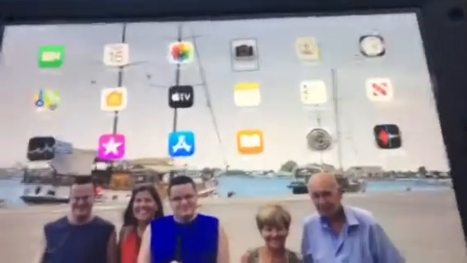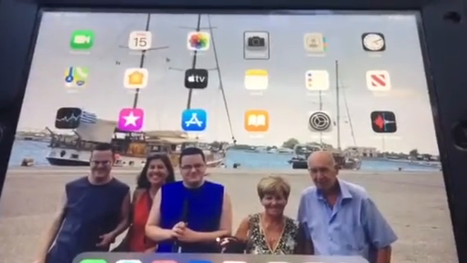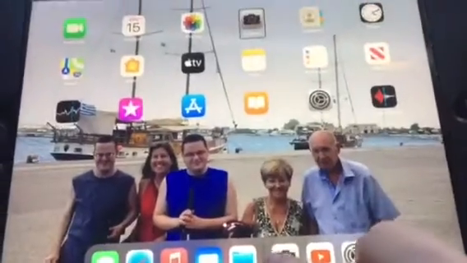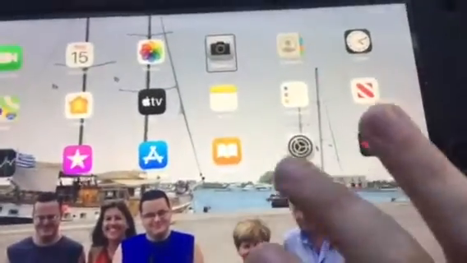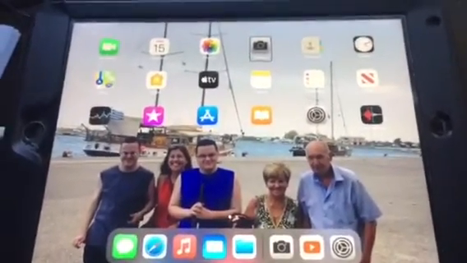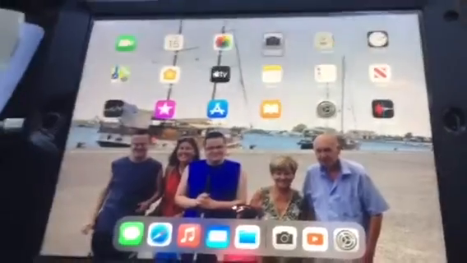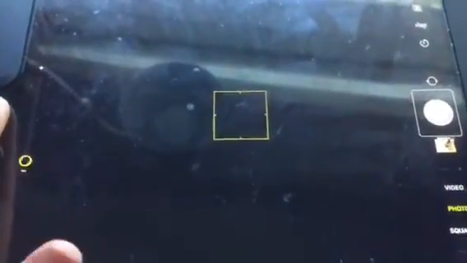Okay, so now we're on the camera. That's the app we're just going to open. It's a simple little thing. You cannot tap it once, because if you try it, watch this. It's not going to let you because VoiceOver is on. But of course, when it's off, you can. So you have to double tap. Camera.